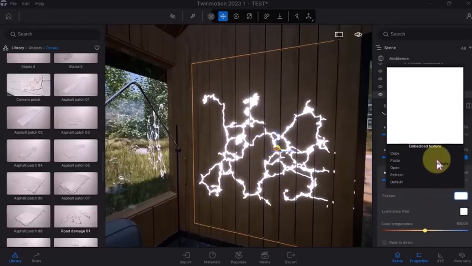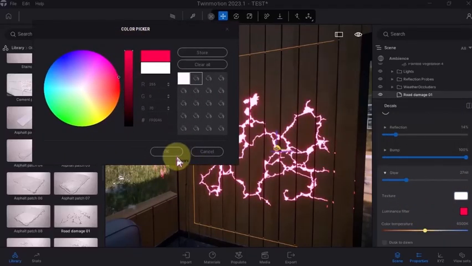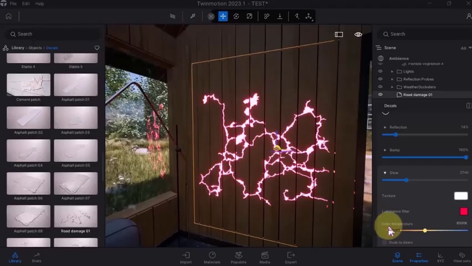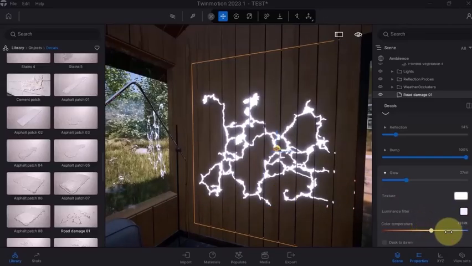And you can also change the texture of the glowing in this part. Also the color of it, you can set it in here. And also in this part, the color temperature, you can make that color a little bit warmer or maybe colder. You can see when we put the color on white, it gets kind of blue and kind of red.